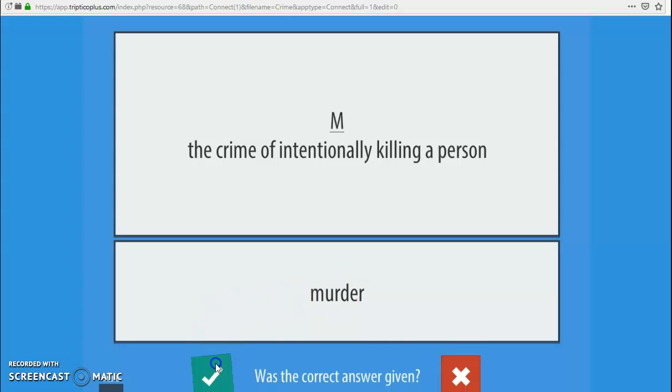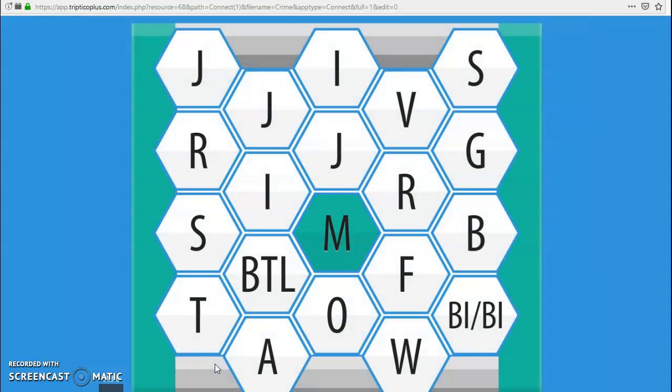So if the team gets it right, the teacher chooses the correct hexagon, and the hexagon changes color. Then the other team has the chance to get a correct answer. They have to win by connecting a series of hexagons. So they join the top with the bottom and the other team the left to the right. So this is based on an original TV game called Blockbusters.